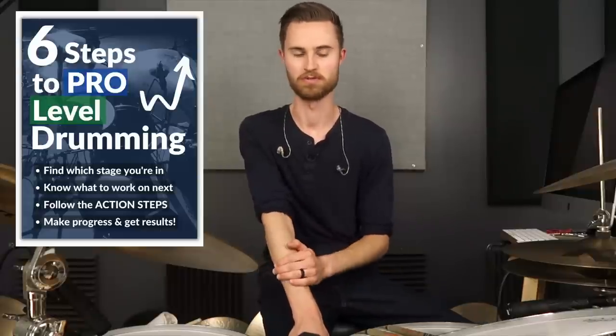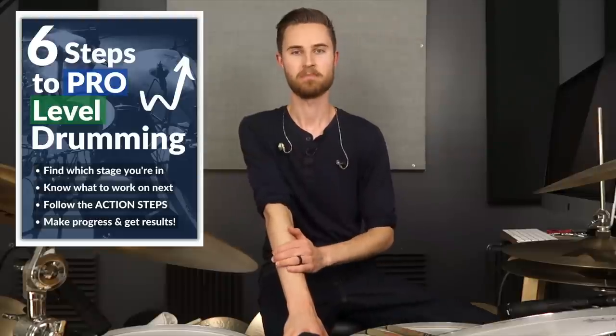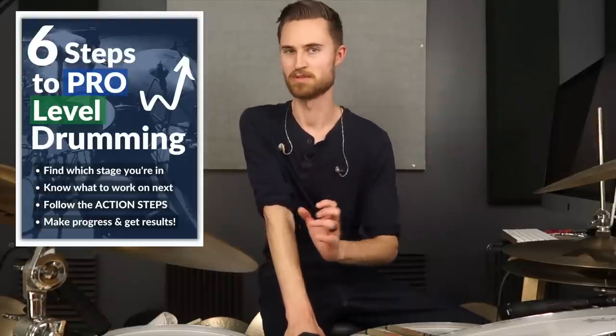I hope this has provided you with lots of value so that you can move forward in your kick drum tempo and overcome these bass drum hurdles. Remember that you can do this when you take action, when you practice and you take these baby steps, you follow these steps and you set some short-term goals and you have specific milestones in mind, you're going to reach them. You're going to make progress, even if it's just that tiny bit of progress every day. It's going to compound. It's going to really result in some big results after a few weeks and a few months. And so keep at it.